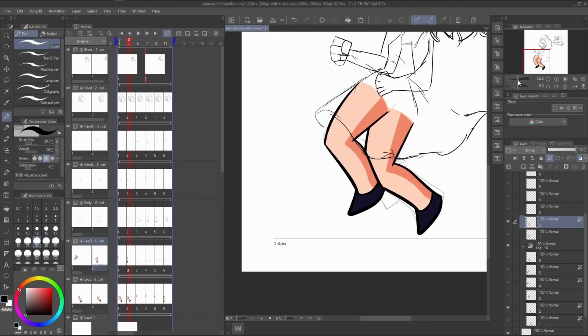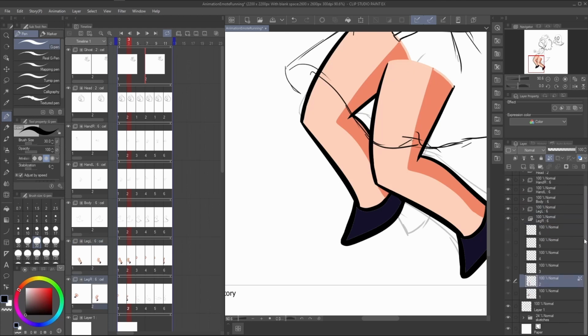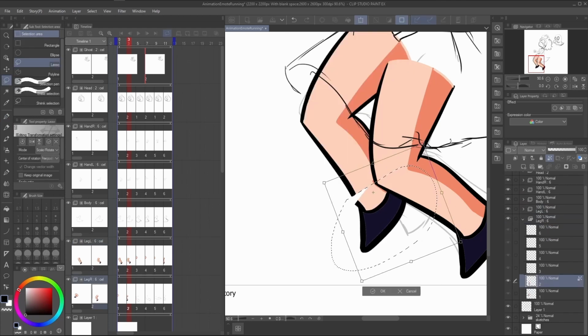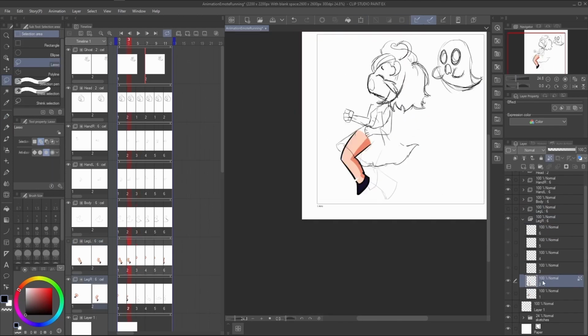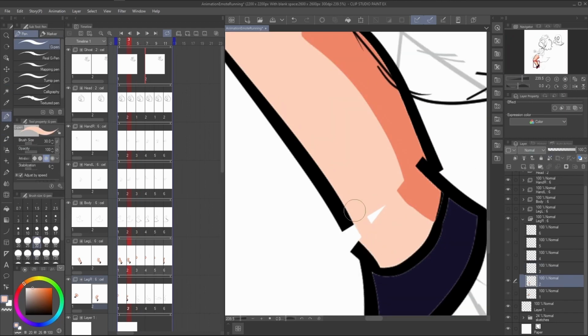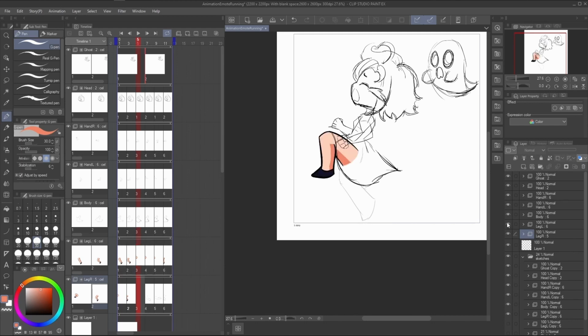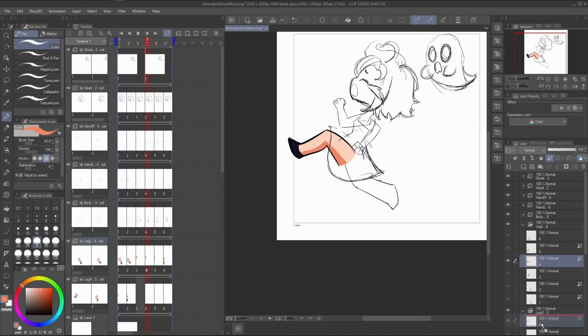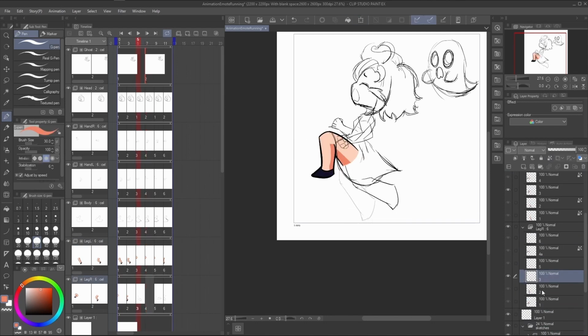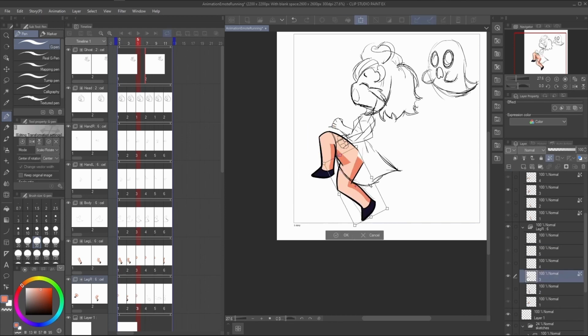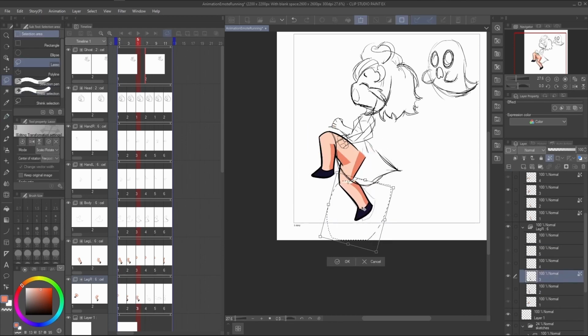Okay, so I moved on to the left leg. So I'm doing the same thing. I'm copying and pasting whatever legs I already drew and just editing them in place according to the previous sketch. And also once I'm done with one part of the body, I would just hide the layer completely so I don't have too many lines that are distracting.